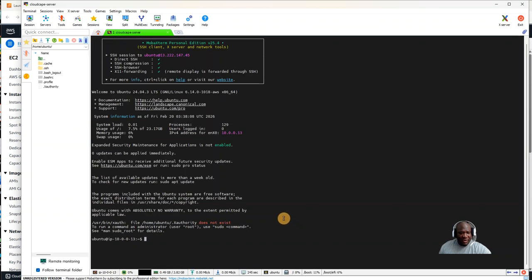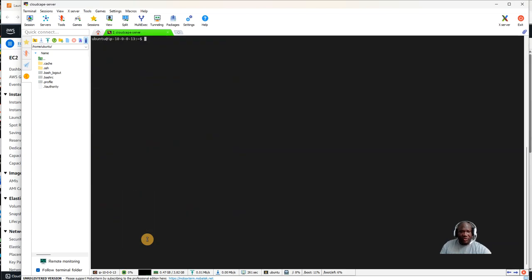Okay, this is the terminal, and this is what we have right here. I'm going to say Control L just to clear everything. I'm going to hold Control and scroll to make it bigger so that you can see. The first thing that I'm going to do is sudo apt update.